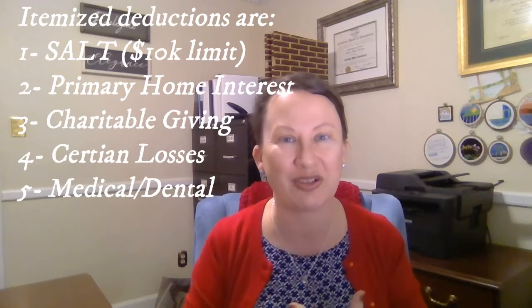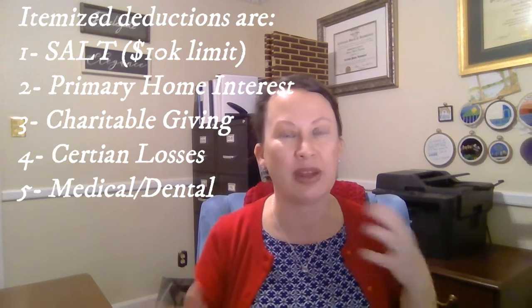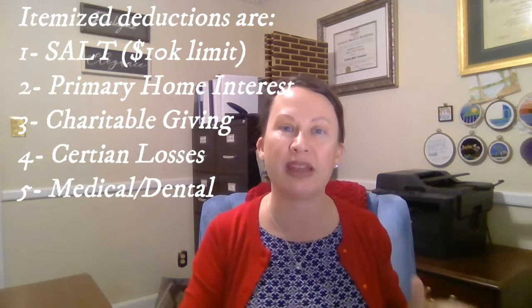The other 2% itemized deductions, those were eliminated. People get really excited about those miscellaneous job expenses. Not going to do you any good. And now I'm going to go to the most challenging one, the medical and dental, because it moves. People ask me every year, what's my medical deduction? It moves every year because it's based on your adjusted gross income, which is a term I won't really get into all the ins and outs of, but just let's say your income, because that's a rough number. When you look at your total earnings and net business income and all that, 7.5% of that.